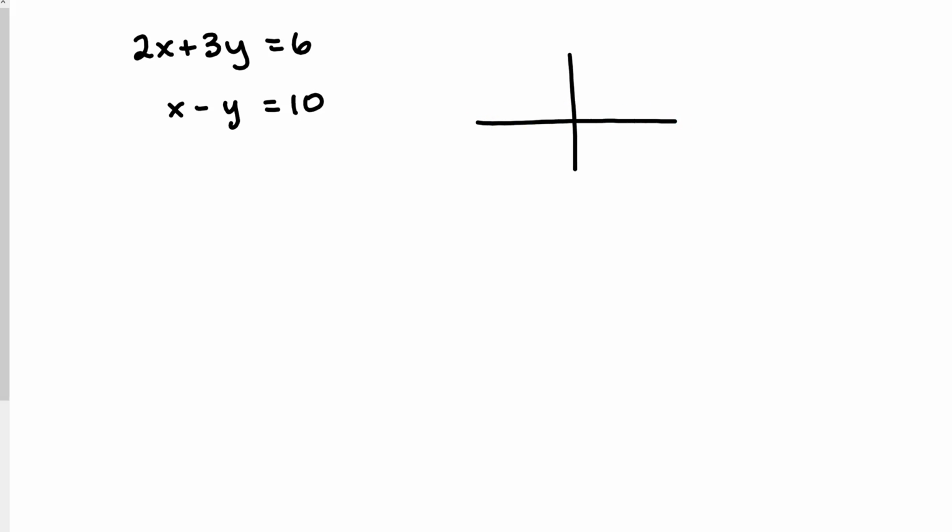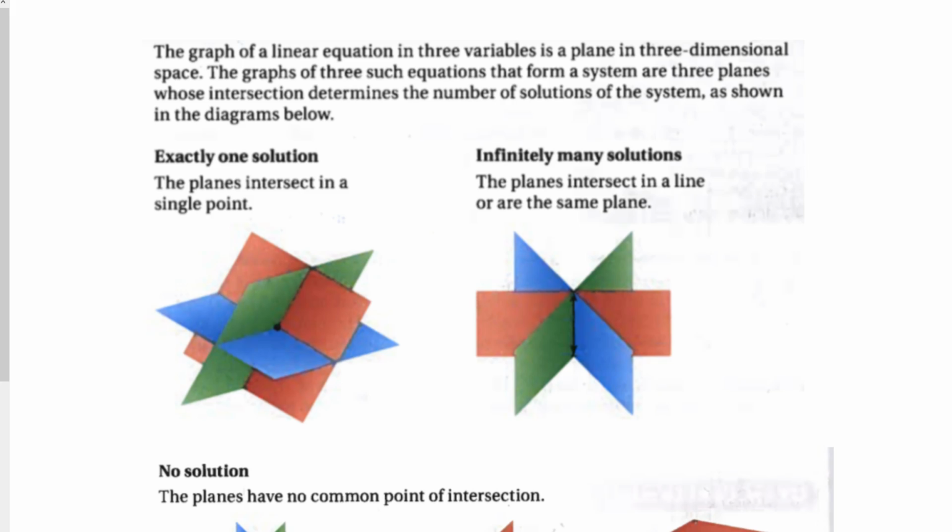It's not necessarily going to match those two equations, but we know we have one line from one equation and another line from another equation. And if those two lines intersect, then the point of intersection is the solution of the system. So what we're going to do today is expand this idea to three equations and three unknowns. So if you have a linear equation in three variables, it's not a line, it's a plane.